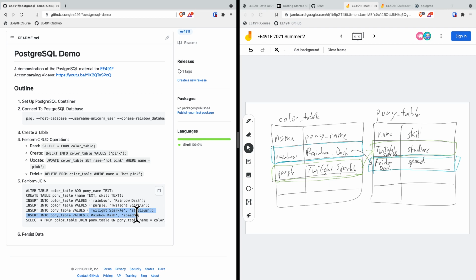One of the benefits of doing this is if we had another color, gold or something, which for some reason was added to rainbow dash, it can also be related to the same row, so that we can say the pony with speed has the colors rainbow and gold.